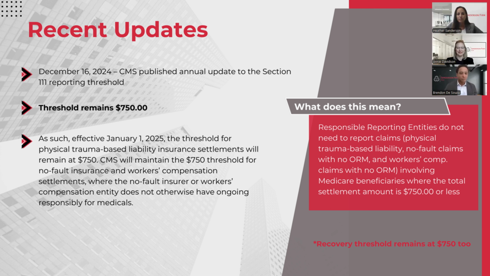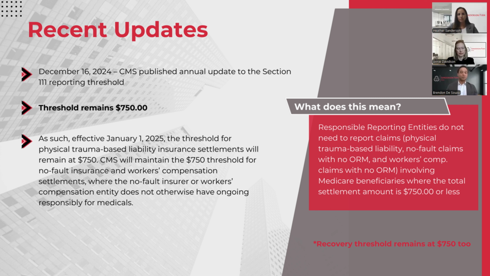All right, everyone, we're going to start with some recent updates. I'll call this the quick hitter section, so we'll get through these in about 60 to 90 seconds for each one. So recent updates. The first one, CMS on December 16th of last year, published their annual update to the Section 111 and recovery threshold. So for I believe it's the 9th year in a row, the threshold remains at $750.